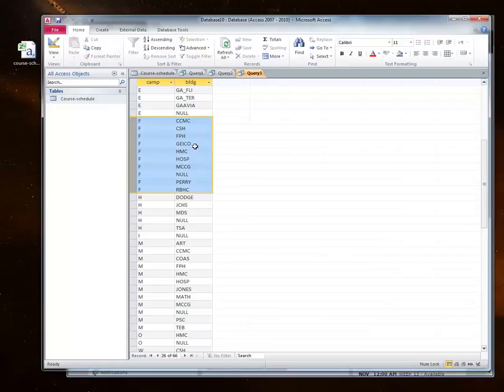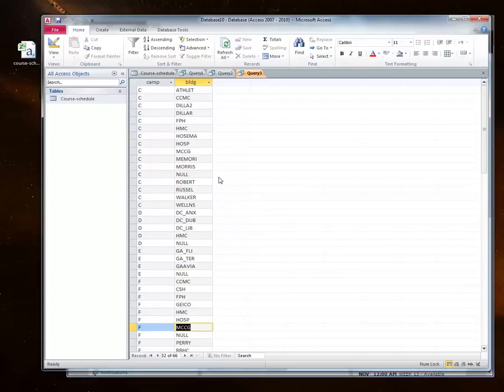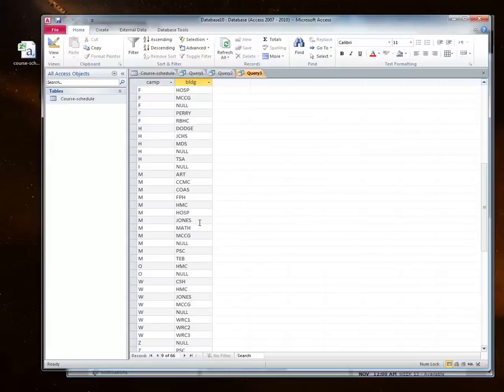So if it has an F campus, like Geico, it's taught off campus somewhere. And the question I have is there's things like MCCG, and it looks like MCCG is showing up in the Cochrane campus list and also showing up in the Macon campus list.